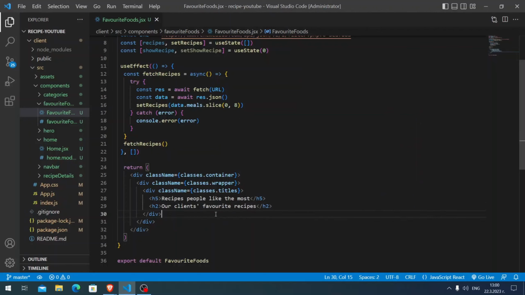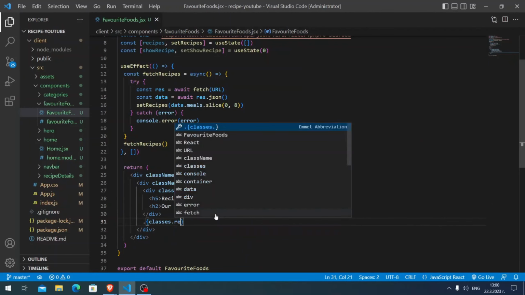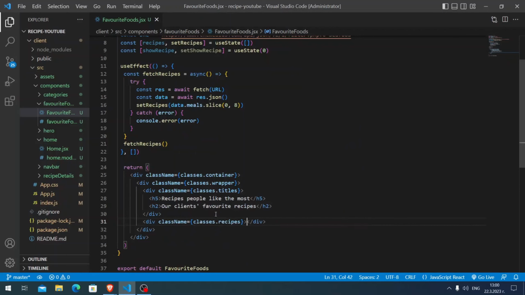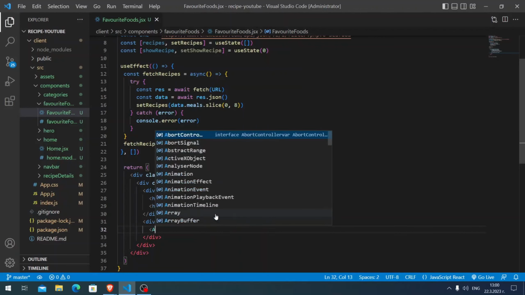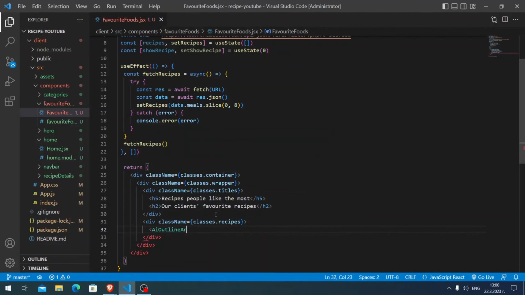Okay, and below this I'm going to have a div with a className of recipes, and here I'm going to map through those recipes. So first I want to import two icons which are going to be AiOutlineArrowLeft, and when we have a left arrow we're going to have a right arrow, so AiOutlineArrowRight. Nice. And I want to give them classNames.